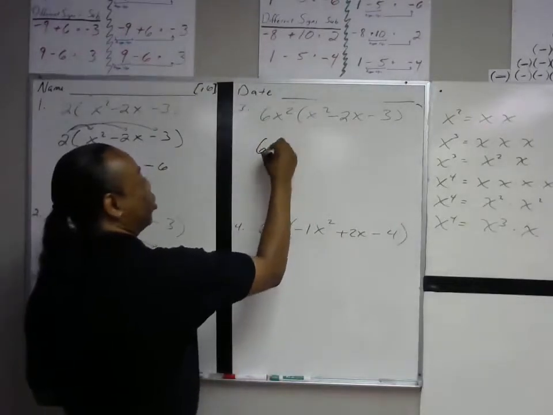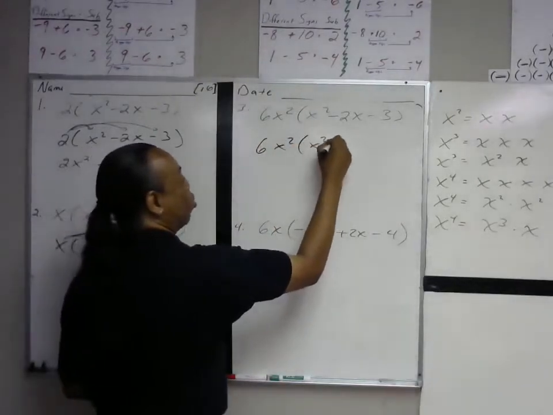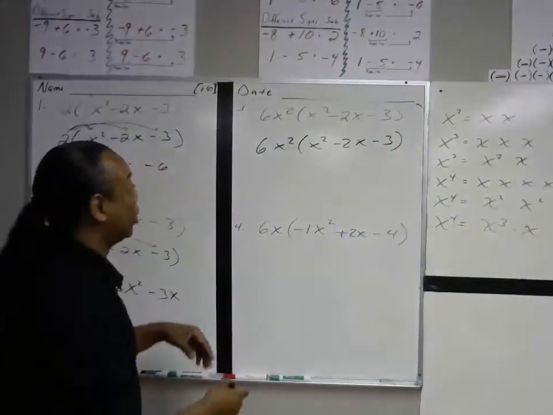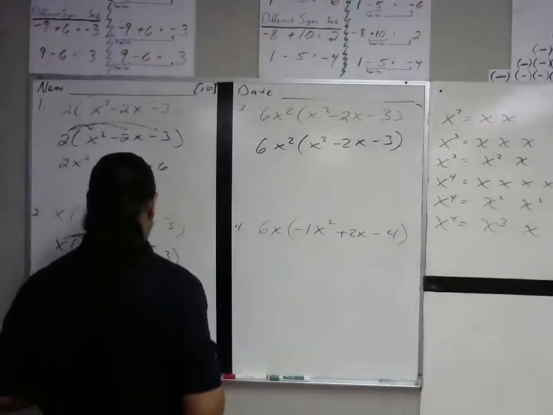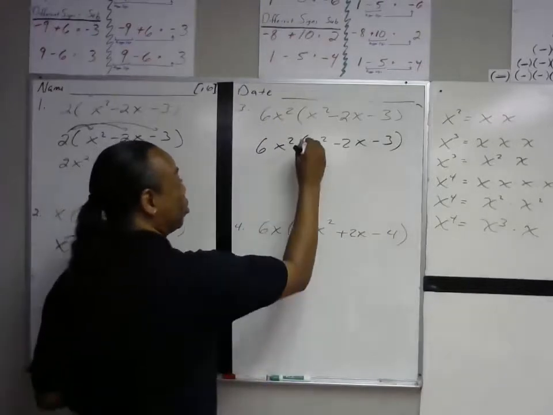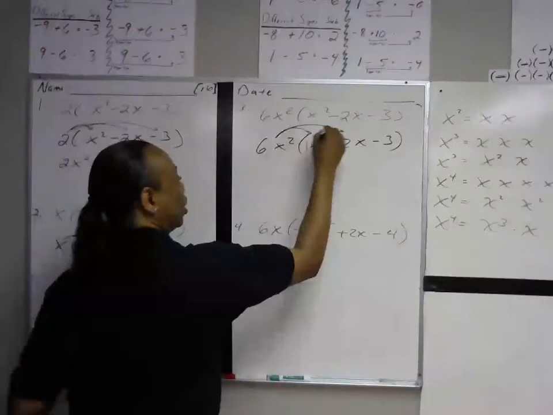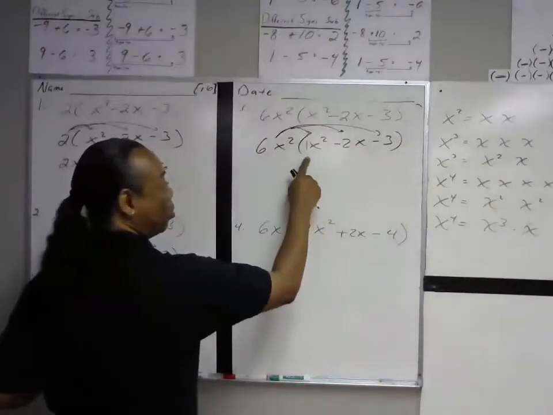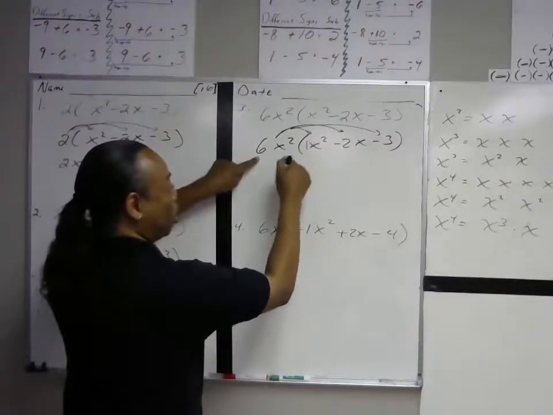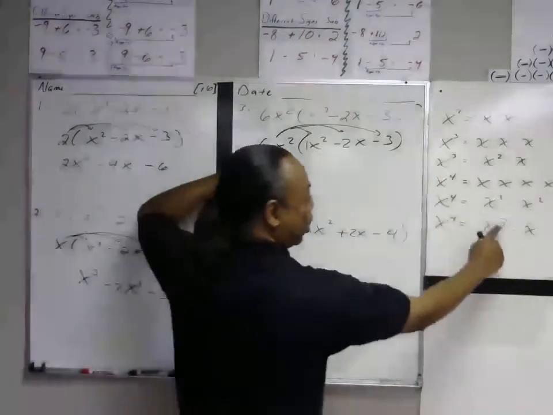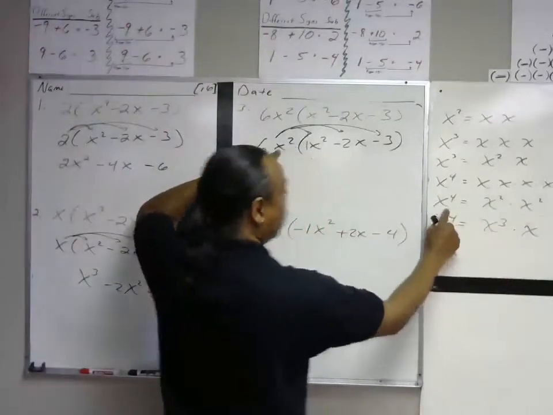Okay, here we'll preserve the integrity of the original problem, writing it a second time, and start the distributing process. And note that this is a 1 here, an understood 1. So we're actually multiplying the 6 times the 1. So 6 times the 1 gives us 6. We have x squared times x squared, and that one's here, x squared times x squared, which is x to the fourth.